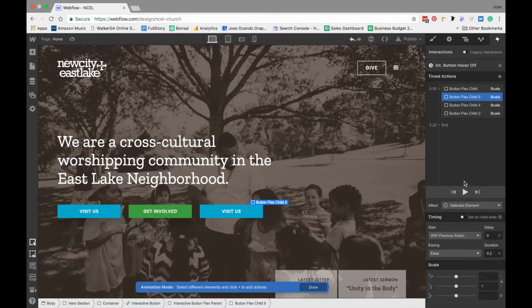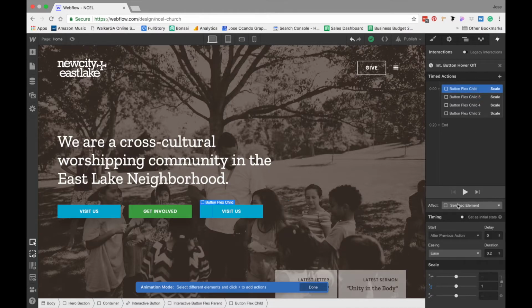All right, and then the very last thing I'll do is, currently the way this is set up is that all of these interactions will affect only the selected element. So down here you'll see select element is what's being targeted. And in case we ever copy and duplicate this button, we actually want it not to affect the selected element, but any siblings, any children of the parent element with the class.